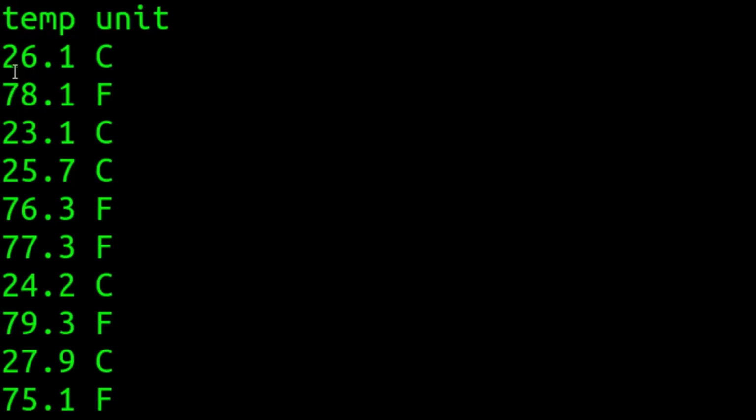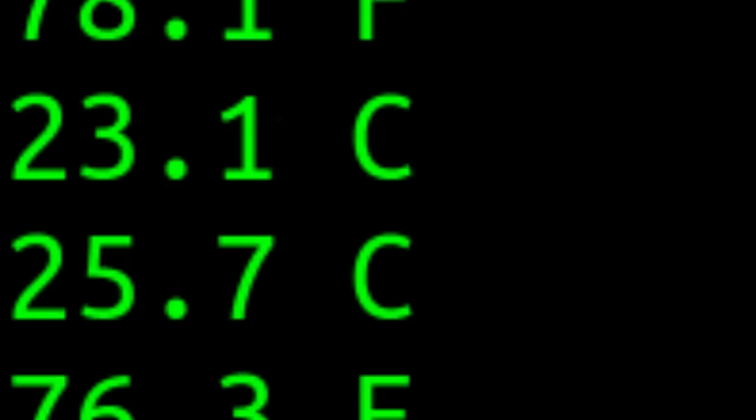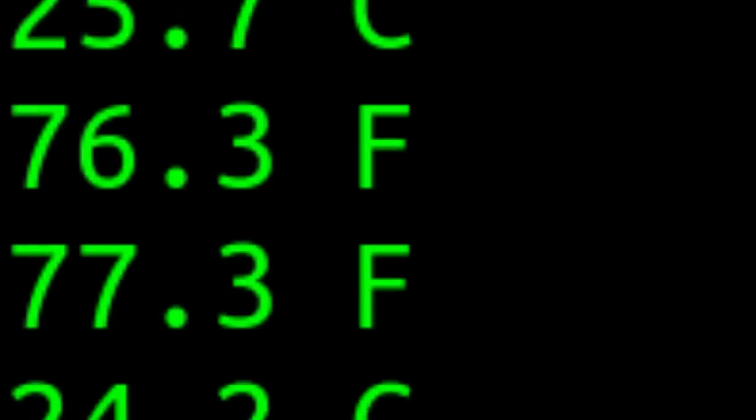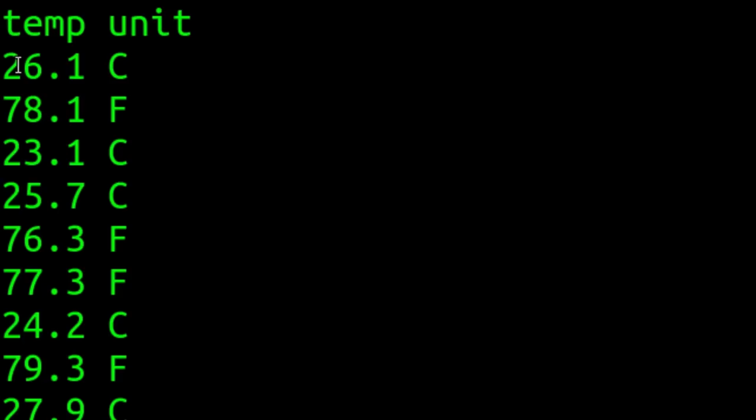One day, I was asked to make some changes to a text file containing temperature values. Some of the temperature values were stated in Celsius, while others were stated in Fahrenheit, and they needed me to convert all of them into Celsius. Writing a dedicated program to solve this problem wasn't an option, because that would take forever, but that's when I discovered the power of the awk command.